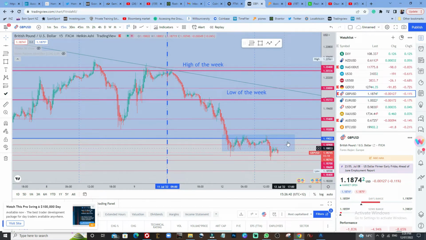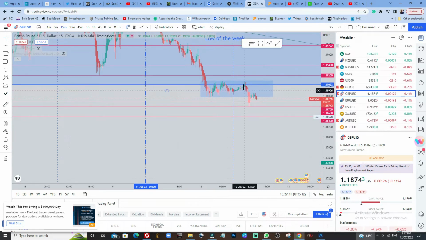Now I've marked this area because it's consolidating. So what has happened is that after the market, you see this thick broken line starts the week, and you see what the market has done. It has sold down to this point, and it sold all through yesterday. Then towards the ending, I think it's around the 2, it begins to consolidate. We don't know what it's going to do, but it appears to be wanting to tank more to the downside. But we'll see how that goes.